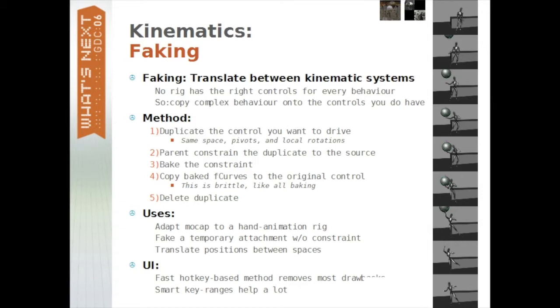Now, the problem is you also want to be able to have the guy catch it. All well and good. So you think, okay, I'll just constrain his hand to the ball as it comes down, and then I'll let it go. And that's actually okay, except that you might have other things to do with that hand. So in the particular case when I did that, I had two other sets of things I had to do with that hand later on. So I didn't want to layer on a third thing just for the special purpose of the ball. So instead, you use this routine where basically you copy the control, you bake the animation onto that copied control, and then just take the keys out of it and put them into the animation of the control that works and get rid of the duplicate. It's a really simple trick that we're going to use again when we get to IK-FK switching.